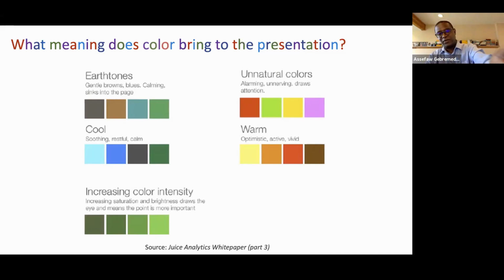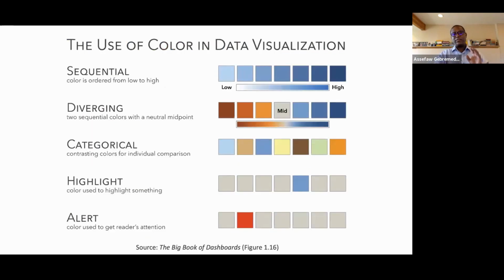And so you have a range of choices, and this is also a matter of taste to some degree. You see things of that nature on the left, and things on the right that are warmer and are meant to draw attention, unnerving, or something unusual that you want to draw attention to. This is a place where I want to show you how color is used in combination with what data type you have for it to be effective.